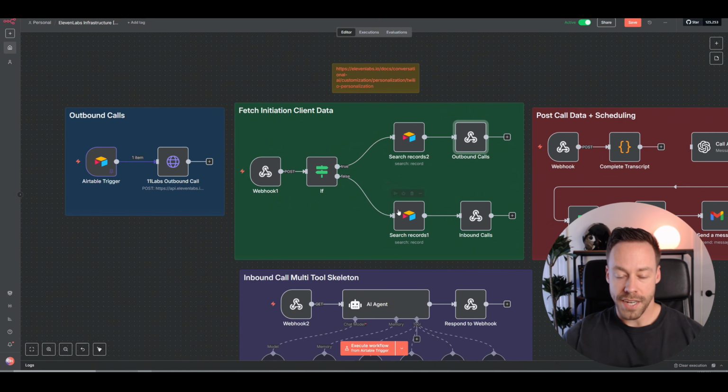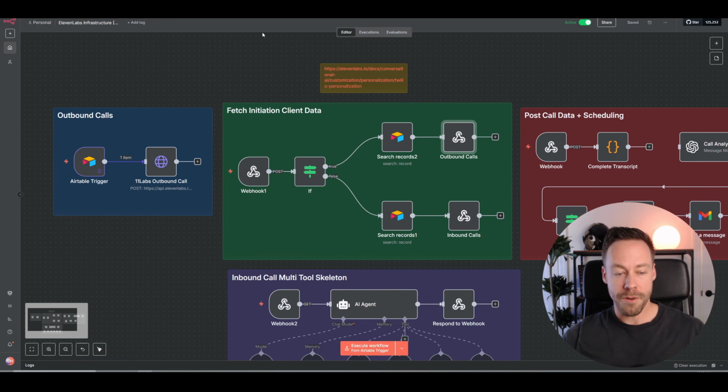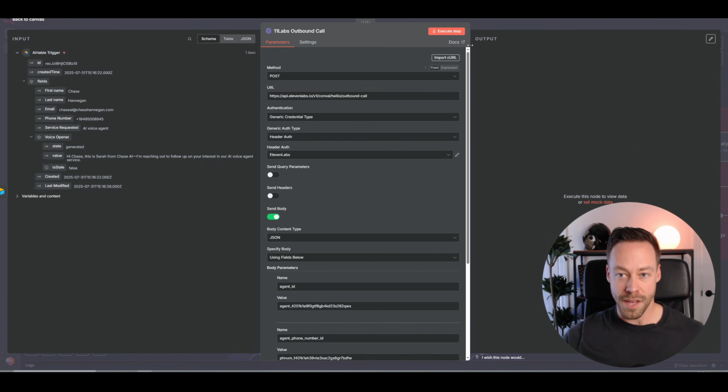But once you've connected your Airtable accounts and you hooked up this webhook inside of ElevenLabs, we can now test this all again. So make sure we're set to active. Make sure we save it. And now what I want you to do, right? We already have this. We don't need to do the whole form thing again, because you went inside your Airtable trigger and you pinned it. I want you to come here and we're just going to execute the step again and you should get a phone call. So execute step.